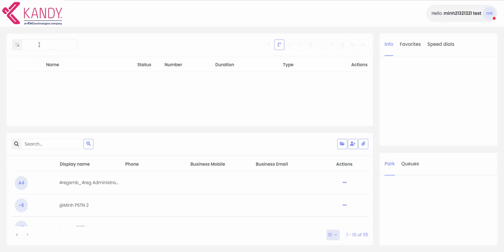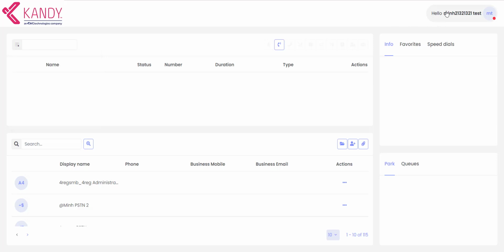If you need to make an outbound call, you can easily type in a telephone number in this location. If you would prefer to not use the number pad on your keyboard, you can actually click the little number keypad button, and that'll bring up a number pad for you to be able to make the telephone call.